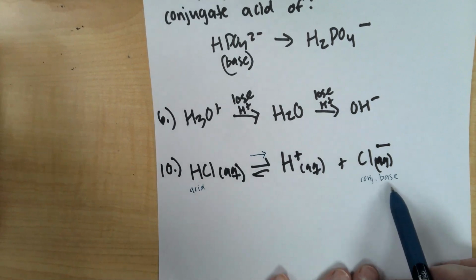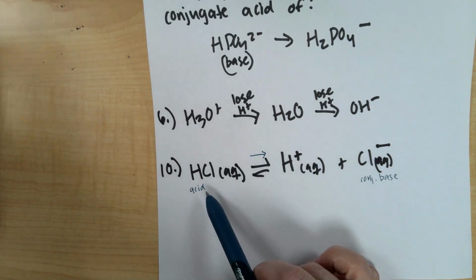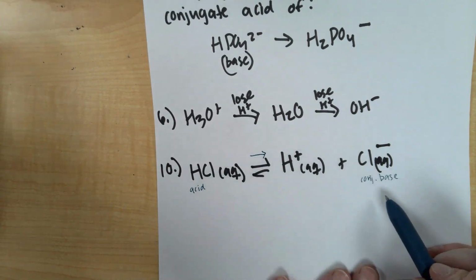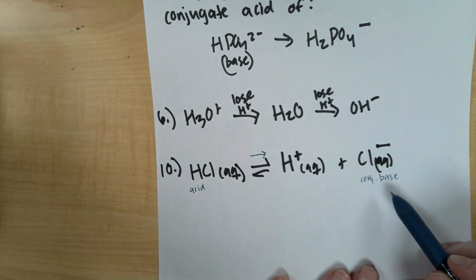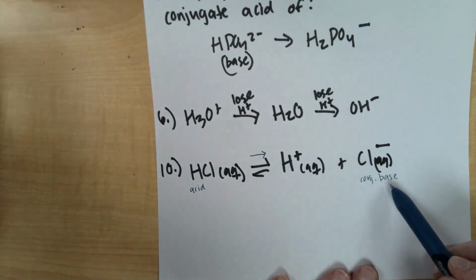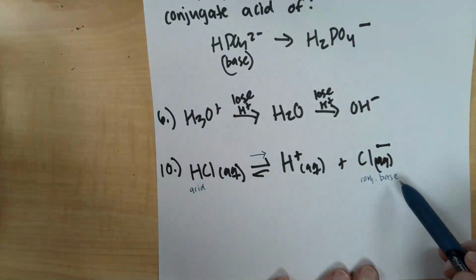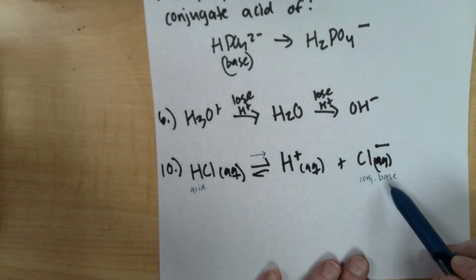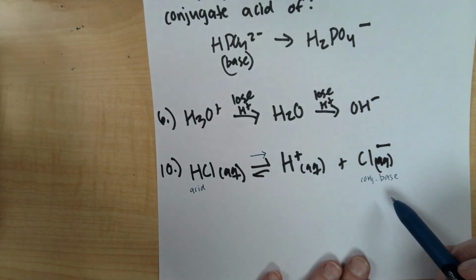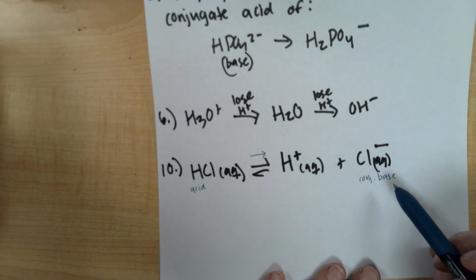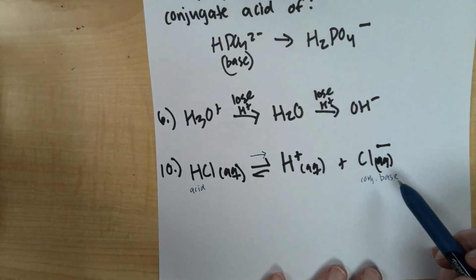So why is this a strong acid? Why is this acid never able to reform? Well, it's because this conjugate base is a really bad base, right? The job of a base, by definition in this theory, a base is a proton acceptor, right? A base is supposed to be really good at gaining H plus. So Cl minus is not good at gaining H plus, right? That's its job as a base, is to gain H plus. It's to accept H plus.